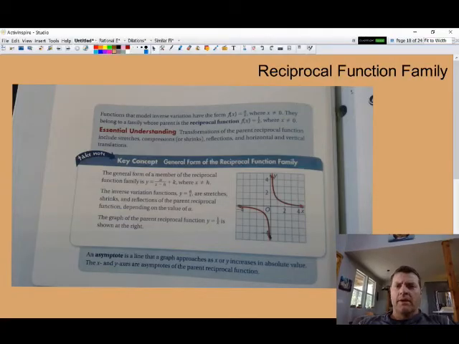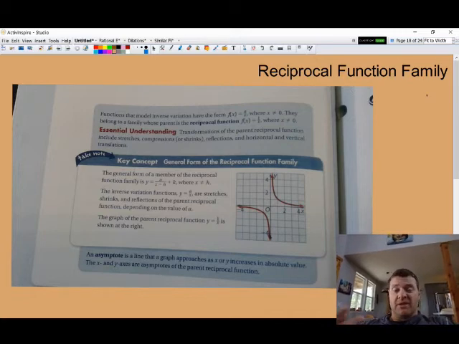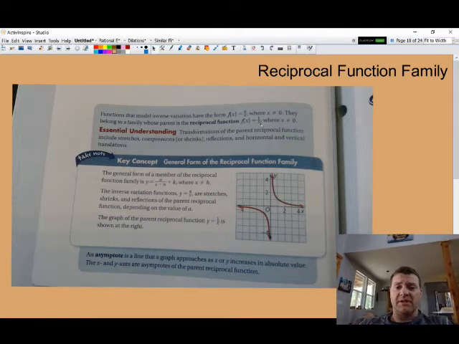All right, here we go. We are talking about the reciprocal function family. And this is actually my second video because I messed up on the first one. So hopefully I can get this one right. We are talking about the reciprocal function family. The reason they call it reciprocal functions is because they threw that X on the bottom, the reciprocal, as sometimes I will say. That's a simplified version of that, but they threw the X on the bottom. So it looks like a reciprocal, or it is a reciprocal.